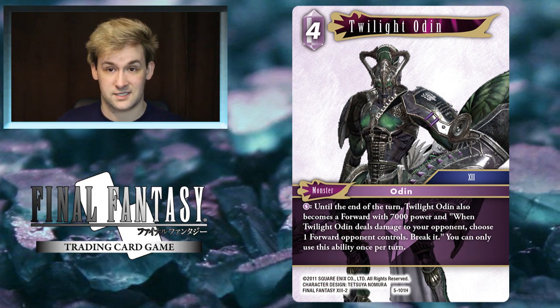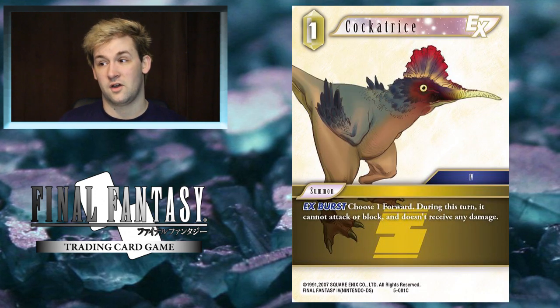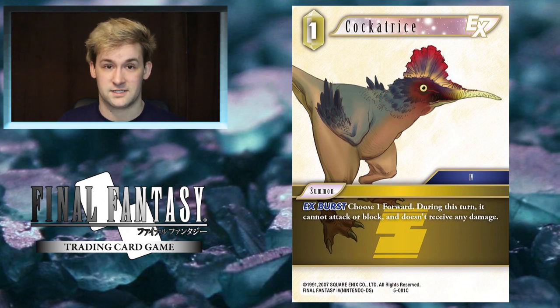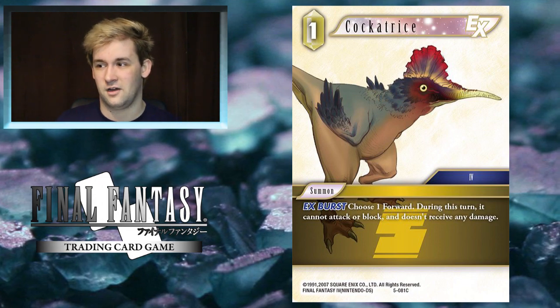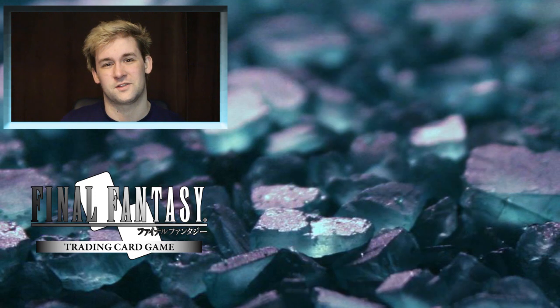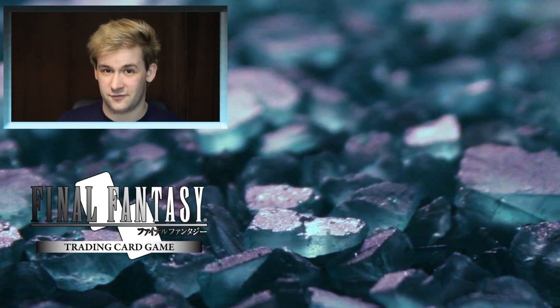So you'd have things like Titan. The newly spoiled Cockatrice would be a very, very good card here, where you can either make it so one of your opponent's guys can't block, or you can attack with it, bait your opponent into blocking you, and then make it so that Twilight Odin doesn't die. I think the Cockatrice is actually a very good card anyway, and I would like to do a spotlight on that, but I know somebody else already has, so I don't want to steal their thunder. So that's it for my exclusive spoiler for Opus 5.